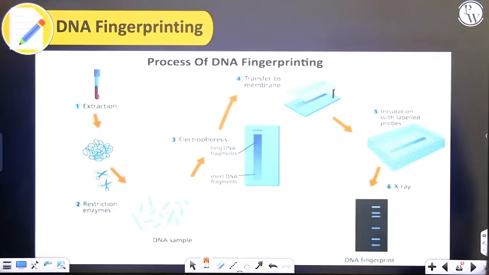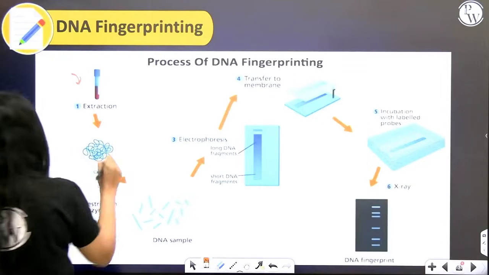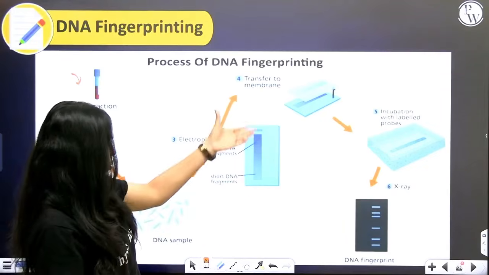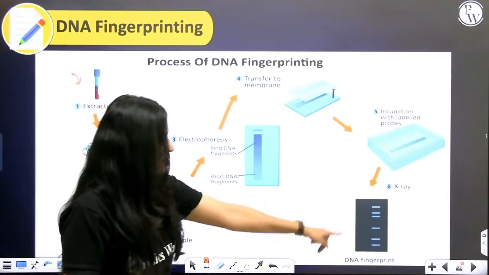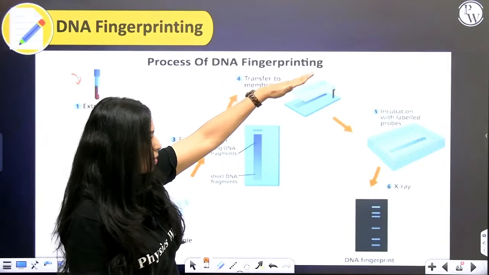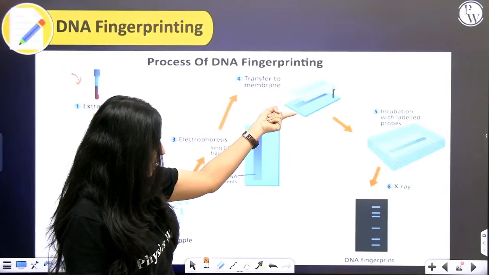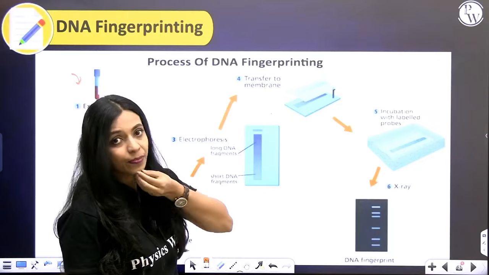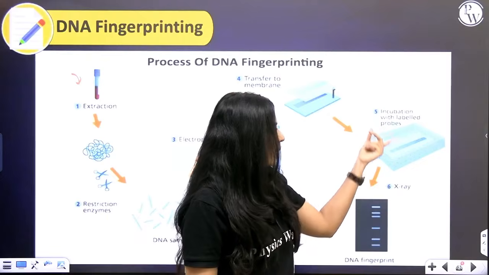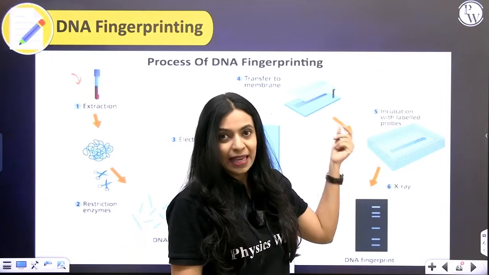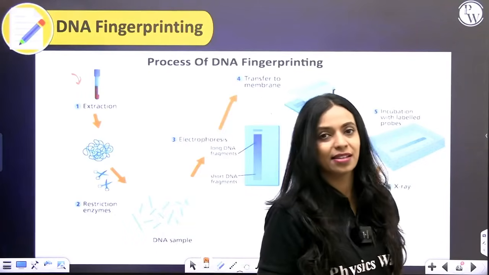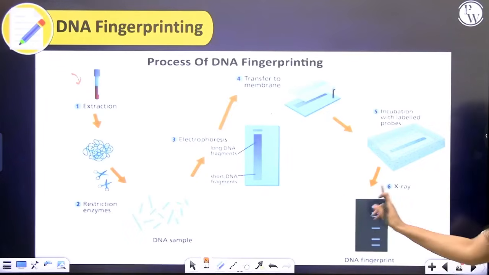So here's how it looks. You extract it, you cut it using restriction enzymes, you get fragments, you separate that using gel electrophoresis, you will get bands like this over here. You transfer this onto a membrane, it could be a nitrocellulose paper or nylon membrane. The DNA fragments here, because of capillarity, will move and get adhered onto this paper. You make it single-stranded. You incubate that with radio-labeled VNTR probes. If at all that sequence is present, it will go bind to it. After you keep it against an X-ray film, you will get your autoradiogram. This is your DNA fingerprint.